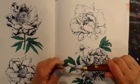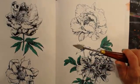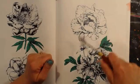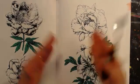Yeah, separating the layers of paper. That's what I'm talking about. Don't try to peel it up. Try to scrape it up so the paper doesn't peel apart.